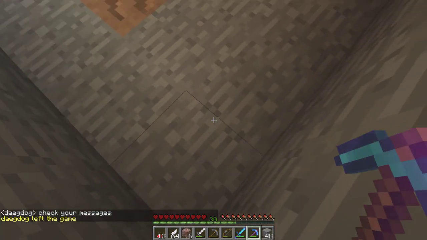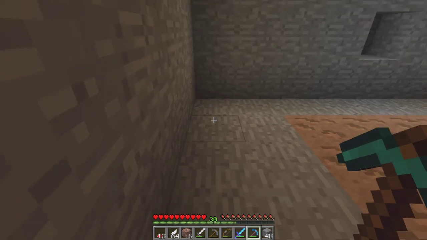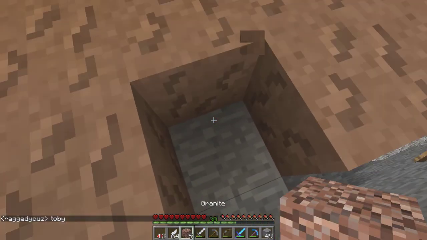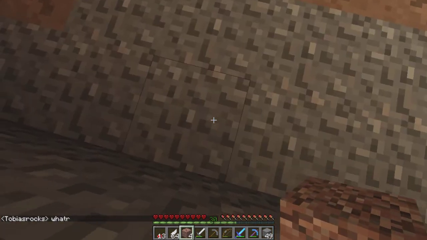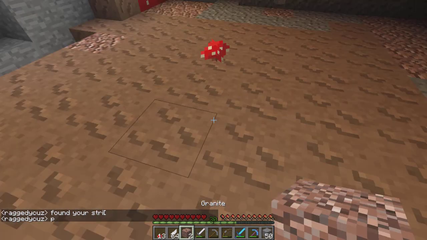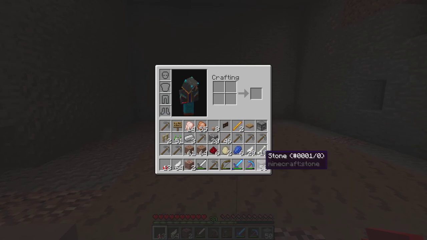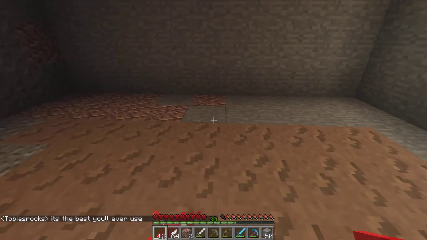So we're going to go 1, 2, 3, 4, 5. And then that should leave us with 1, 2, 3, 4, and 1, 2, 3, 4. So 5 is here. So let's put one of those there, and then that would be here, and then we can go 1, 2, 3, 4, 5. That would be here, so we place one of those, and then over here we would place one of these. And you hit the middle, and then place the mushroom, and I think we've got it now. So 5 blocks each way.